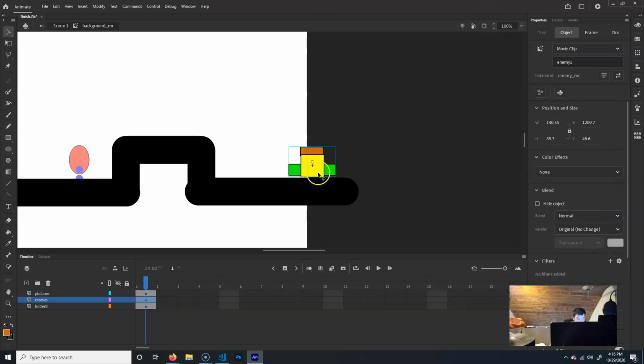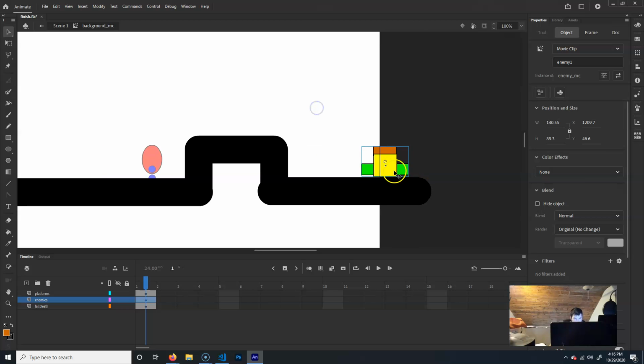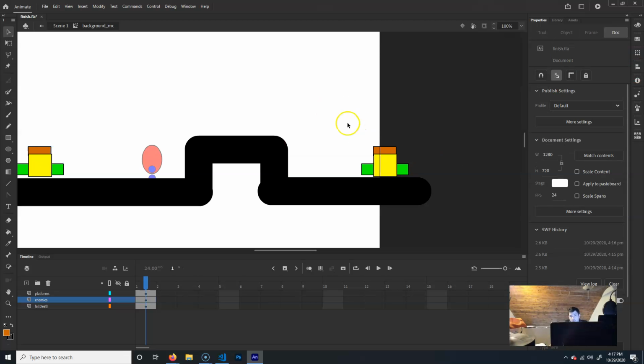So I'm just going to take this guy, and I can either pull them from the library or just duplicate them here. I'm going to hold Alt and click and drag it over here. So now I've got a second one. But you have to be careful, because when you duplicate them, they're going to say enemy 1. It's going to have the same instance name, which you can't do. The reason that's important is that when I go to kill this one, it's actually going to kill this one too. It'll kill all the ones named enemy 1, which doesn't help us. So with the second one, I need to change the name to enemy 2. And if you did more, it'd be enemy 3, enemy 4, what have you.